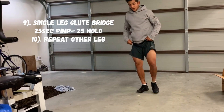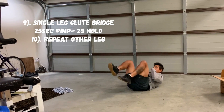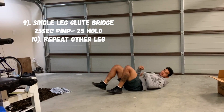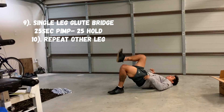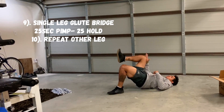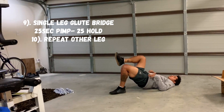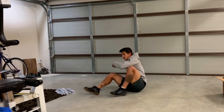The next one is round number 9. Rounds 9 and 10 are single leg hip thrust — with your hip thrust, drive the opposite knee in. Do 25 seconds, and halfway through the round you stay up there: toes into your shins, knee into your chest, really push that glute up and stay stable. At the 50-second mark you swap legs for round 10 — exactly the same.